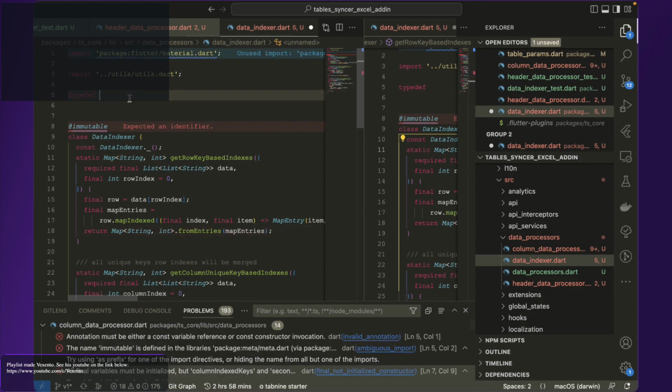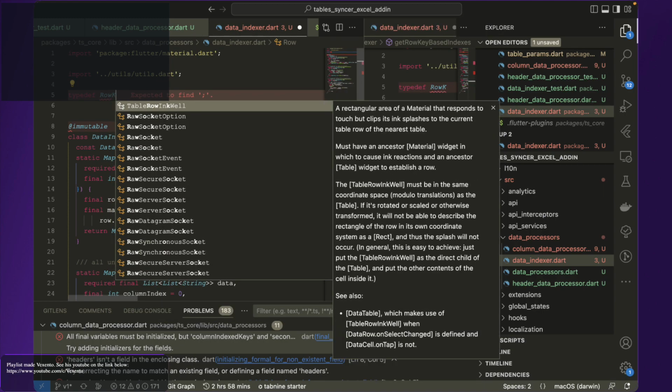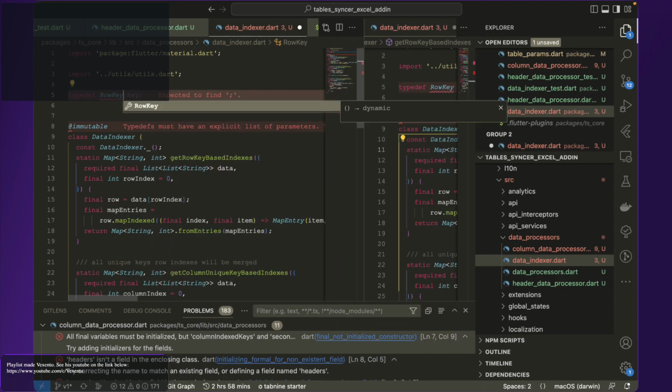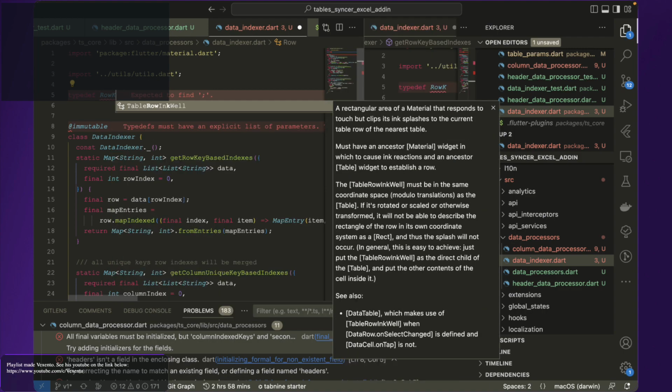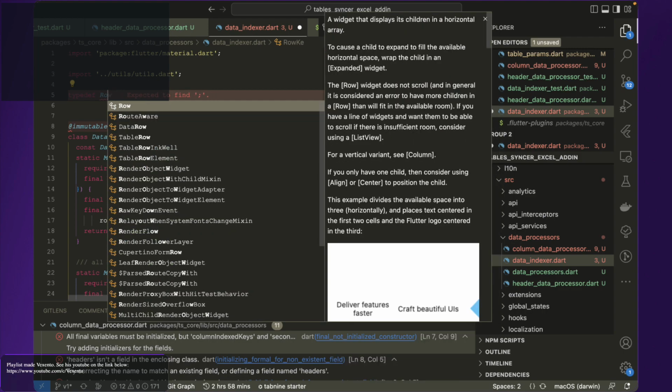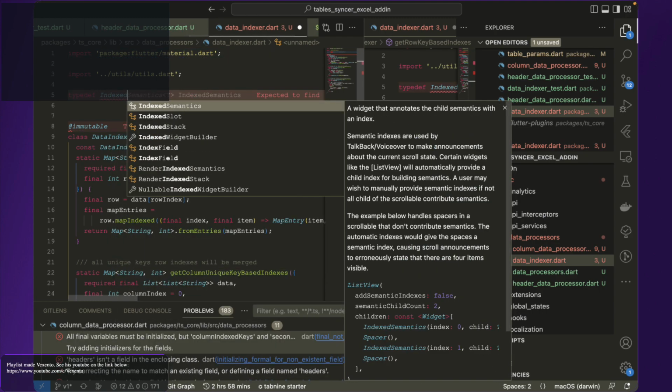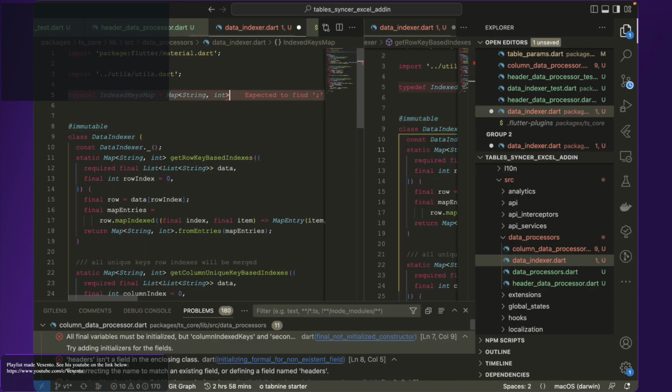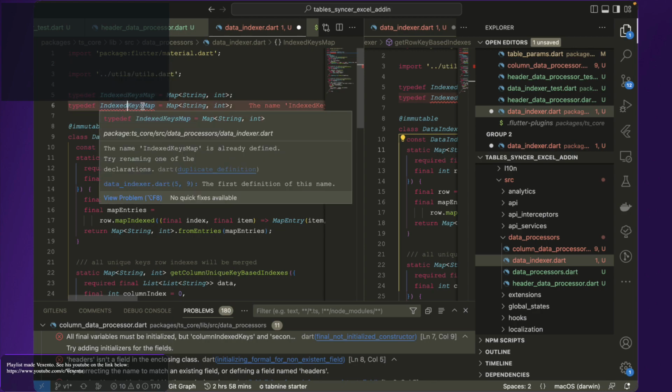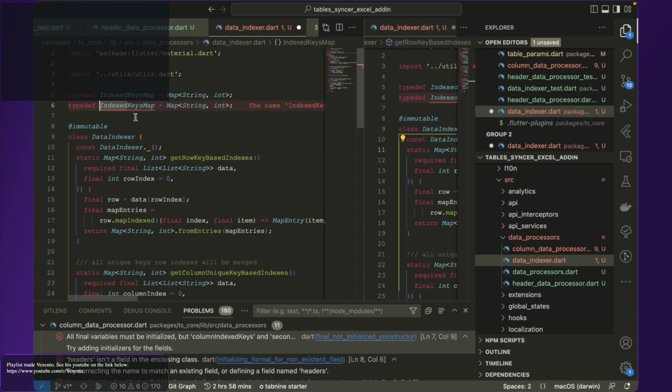Not sure, but row indexed keys map, and indexed keys.